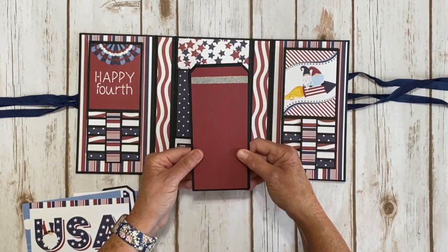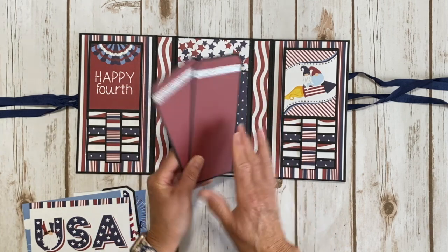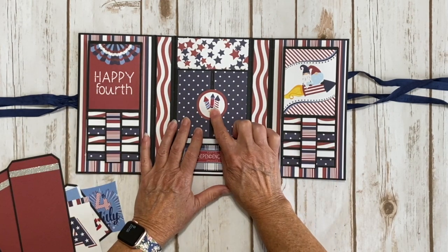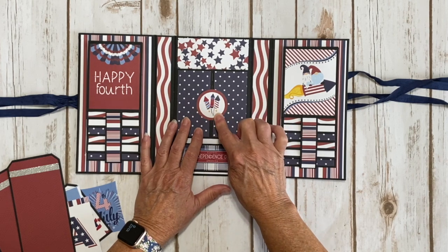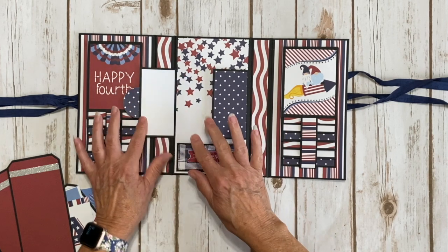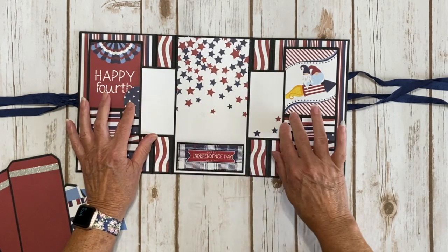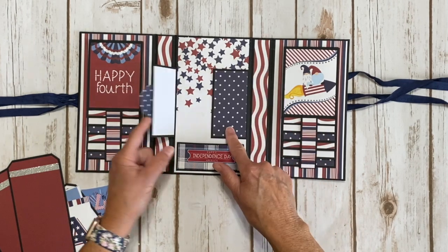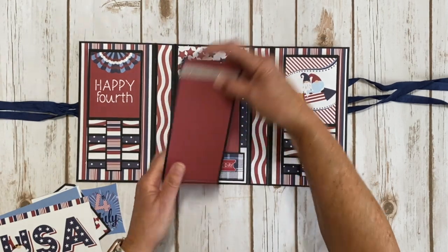I made a cute big giant tag - actually I made two of them. They're red on this side with the silver and white on the back. Over here I added a sticker and then die cut a circle and put it behind it, then used the same die to cut out this piece. You could put a picture here and journal here. And that just closes like that - and to keep the little flaps closed, that's what all these little goodies are for.